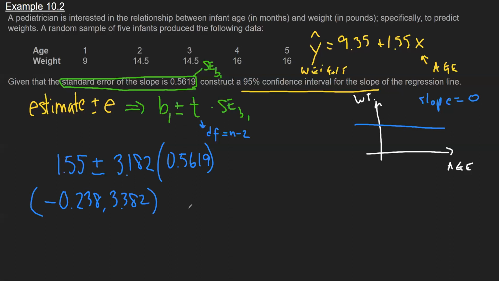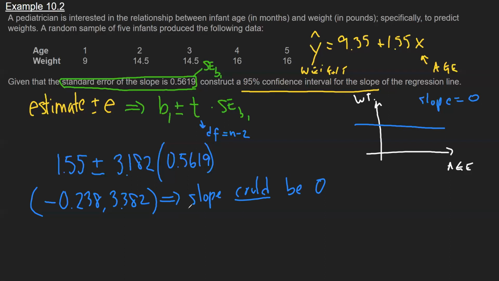And again, the incentive is to see, well, could the slope be 0? And so yes, right? Because the lower bound is negative, the upper bound is positive. So we're saying because the data set's so small, I've only got 5 data points here, 5 infants, there's going to be huge variability in our estimate of the true slope. And that's the ultimate goal. So, well, what is the true slope between age and weight for infants? Well, from our data, we're suggesting it's any number in this window, which means the slope here could be 0. We don't know that it is, it might not be, but the estimate suggests that it could be.